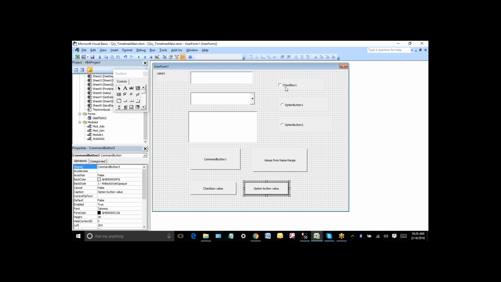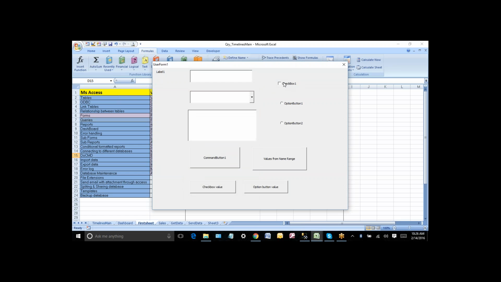So right now the checkbox is checked. Let us see the value. It should display in the text box now. It's showing true. Let me uncheck this. Then it's false. And let us try with the option button. It is true. Now when the option button is not selected, then it is false. So this is how you get the value from a checkbox or option button.